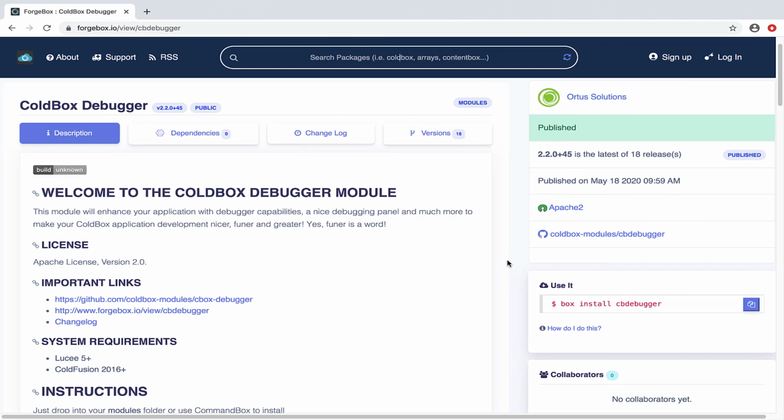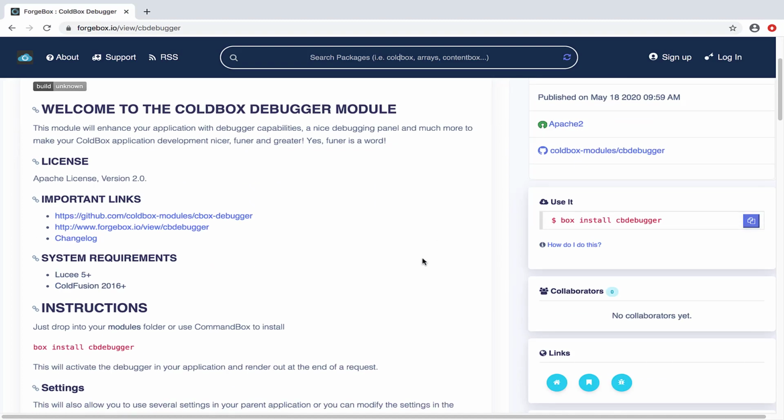As your ColdBox applications grow, it can get difficult to keep track of all the moving parts in them. The CB Debugger module gives you a nicely formatted debug view into all the layers happening in your ColdBox app. It can be really handy when trying to determine which event just fired, if any interceptors were supposed to run, which layout is used, which messages were announced, and lots more. Definitely look into installing this module on any machine that you'll use to develop ColdBox applications. And again, it's just as simple as box install CB Debugger.